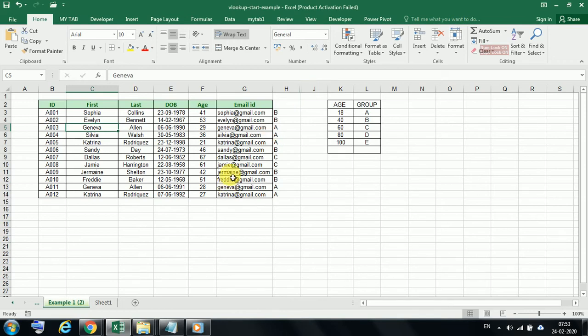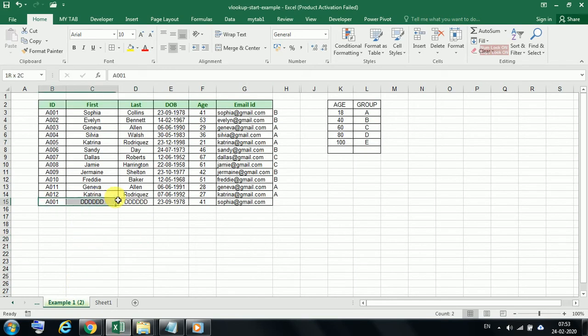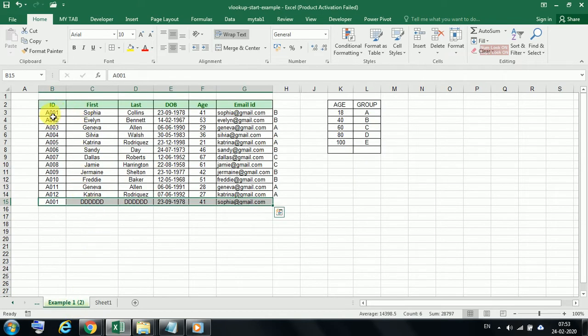And one more thing, it will search for the first match only. Suppose there are two entries with the same value, so here I am having the two entries. If I have two entries for A001, it should specify sophia.gmail.com, but the information is available here, right? Suppose I use the approximate match, the last argument, or the exact match, wherever it occurs in this series, the first one will be identified rather than going for the next one. First it will match for the first, right?